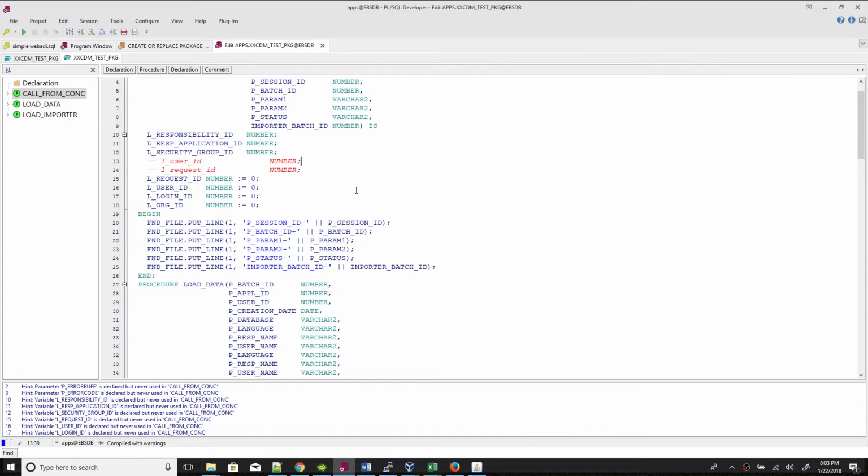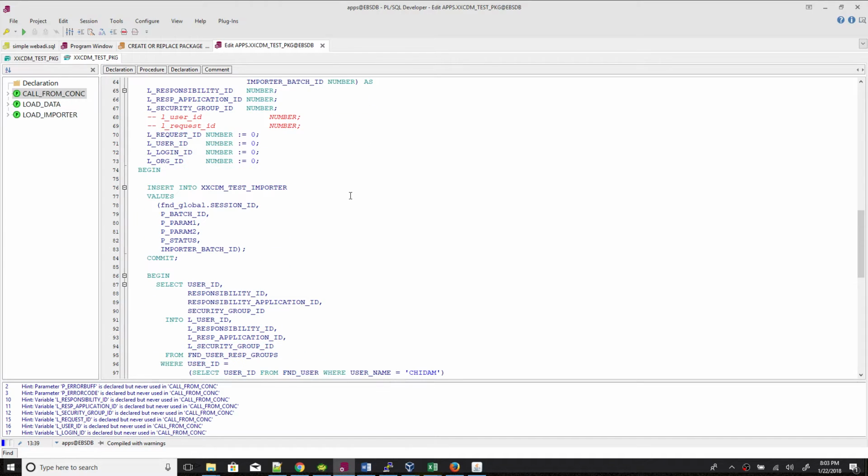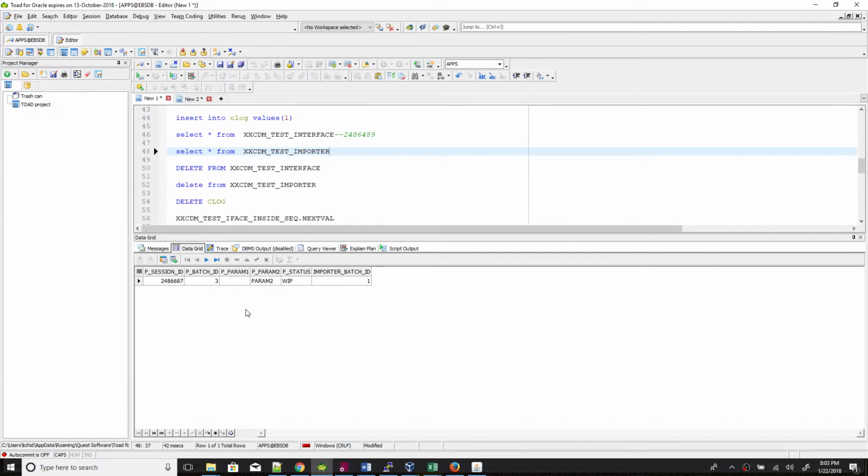The reason is that here we are just receiving the importer and loading it into the table: session ID, batch ID, param2, status, importer batch ID. Here check batch ID, this is our interface table.